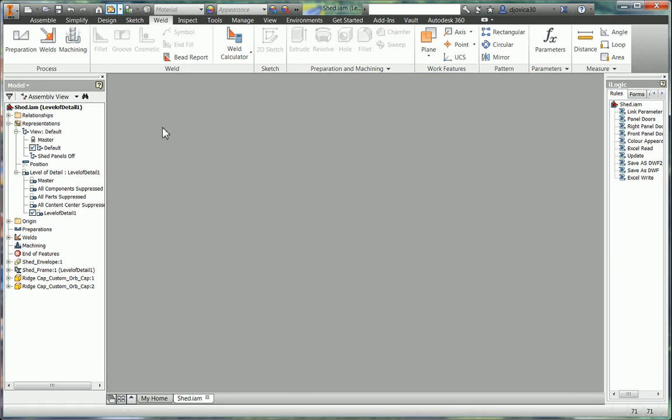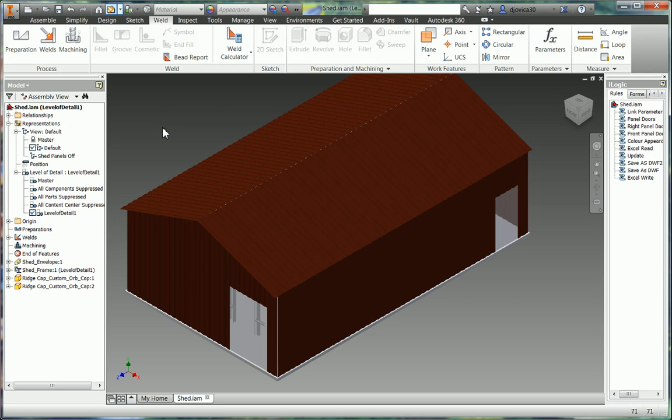So it'll drive anything, any parameter, sheet metal, flat patterns, drawings, bills of materials, the whole lot. iProperties, equations. It's pretty extensive what iLogic can do, and if you know some Visual Basic or .NET, you can extend that functionality even further.